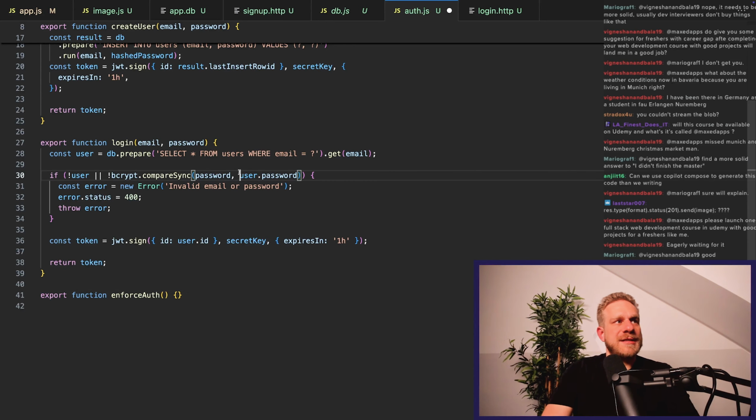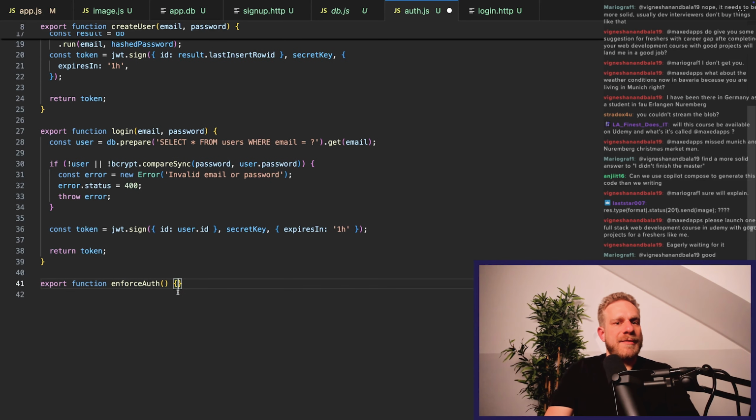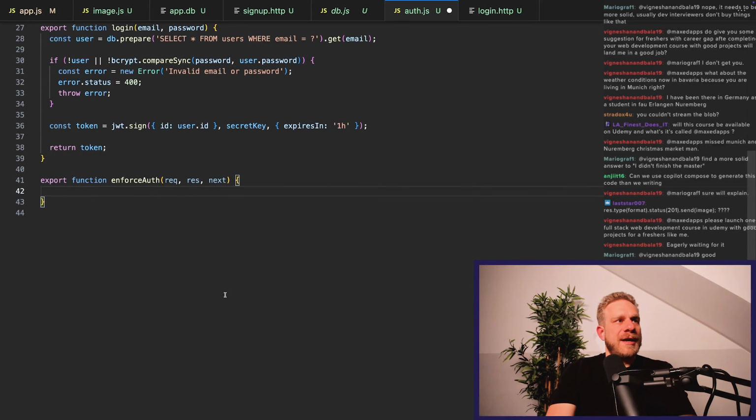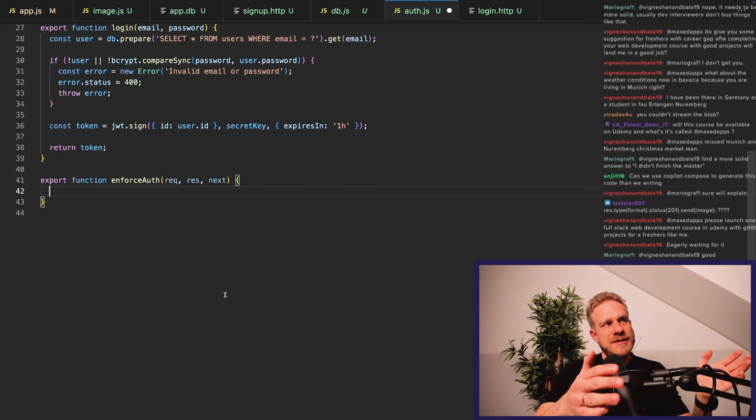And in this function here, in enforce auth, I expect to get a request object and also a response and the next function, so that I can use this as a middleware in express.js. And then in there, I want to check whether I have my authentication header, and if I do have it, if it contains a valid token.